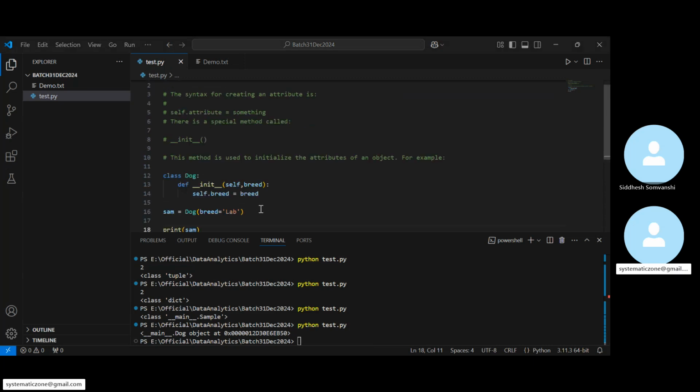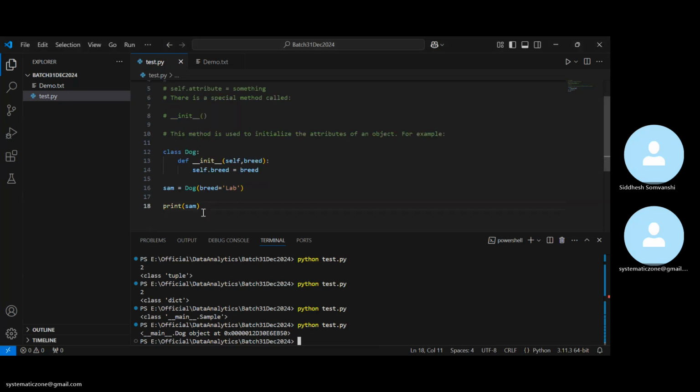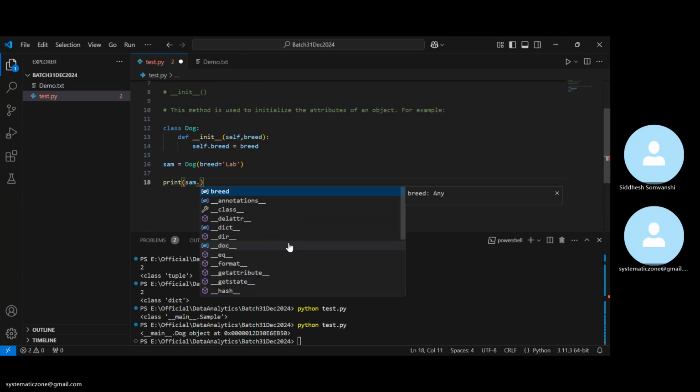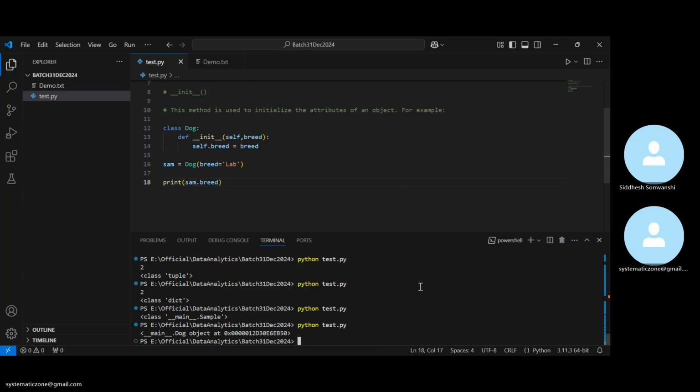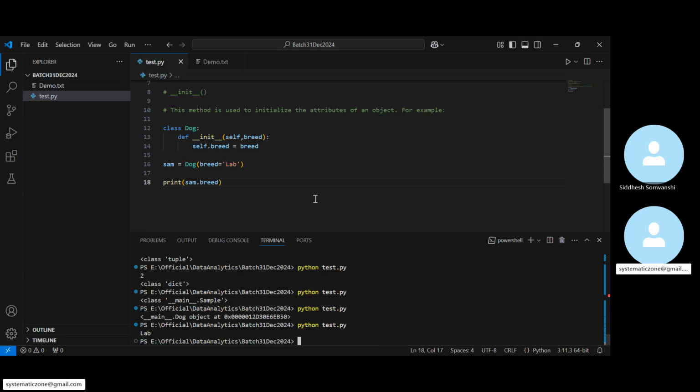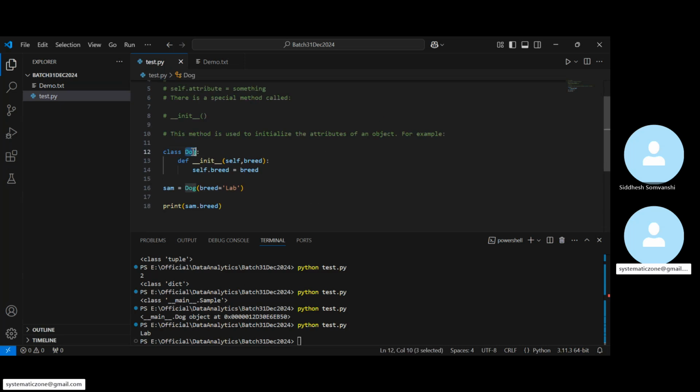Okay, it is storing. Now you are getting the difference. This is a simple class, a dog. Inside that, this is a simple init method we call. Why is it used? It is to initialize the attributes of an object. These are attributes. This is the object, so we have to initialize it.